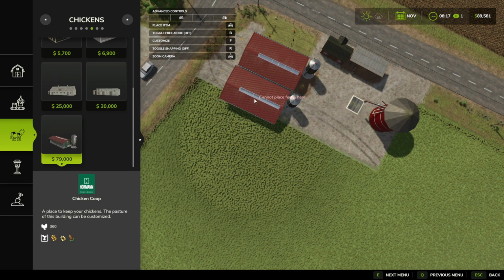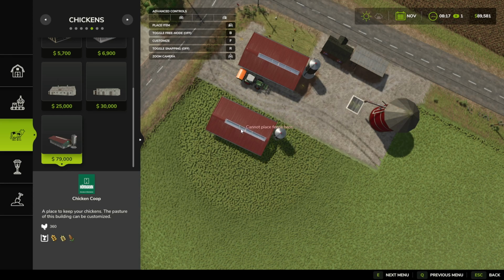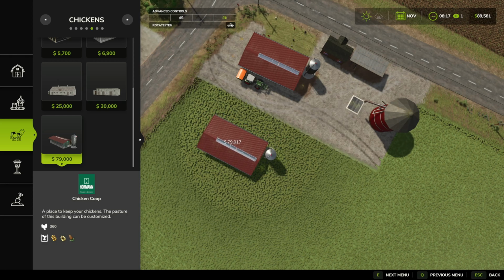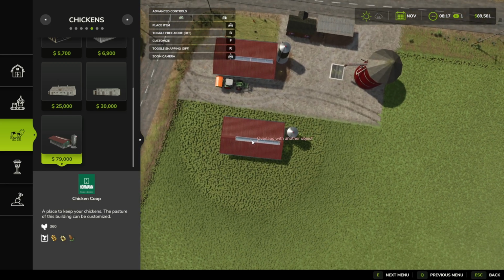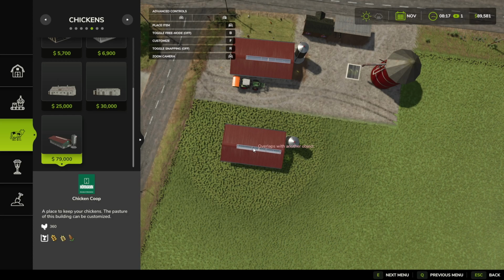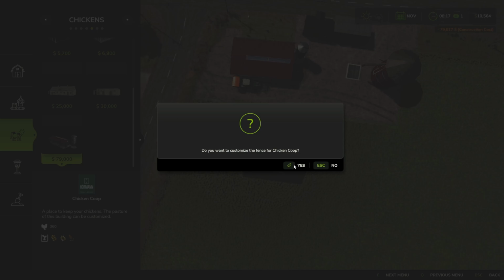I have just taken out a loan so that I can buy this right here. Yep, move it across a little bit, overlaps with an object, that's fine. I want it to be level. Currently it's not really level. I want it to be around here as well. Okay, bam. There we go, we have a chicken coop.